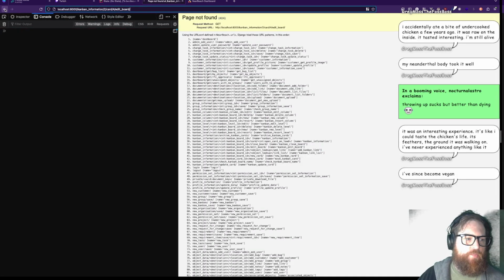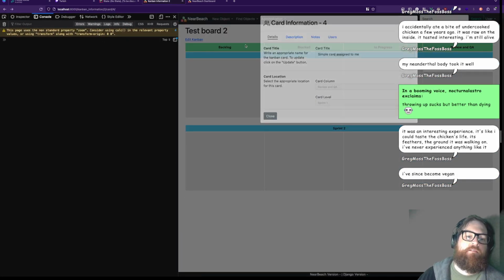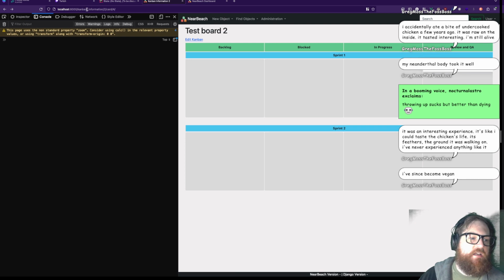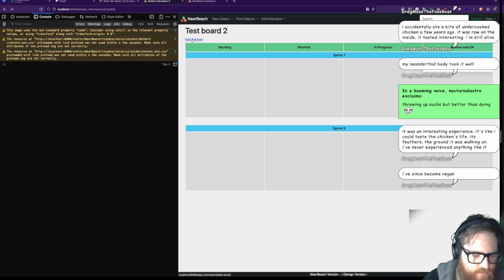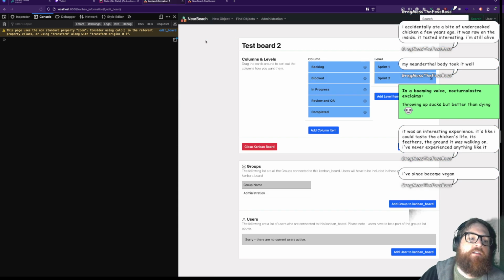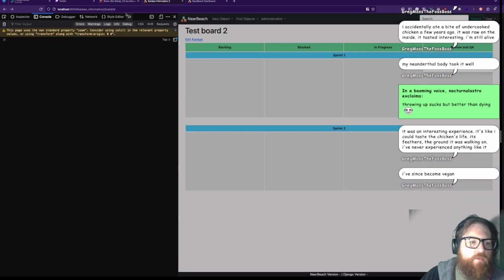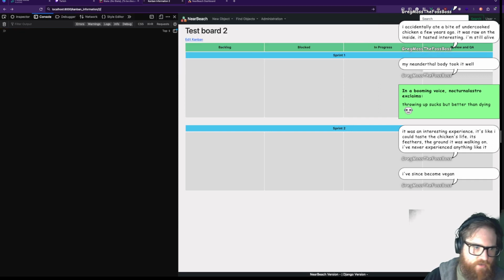All right, that should save. So we'll just go back to the board. All right, so we've got the Kanban information up here. So I'm hovering over the thing, and we've got localhost 8000 / Kanban information / 2 / edit board, which is what we want. So if we go back, it's going to open up the card no matter what. We'll get rid of the card from the URL.